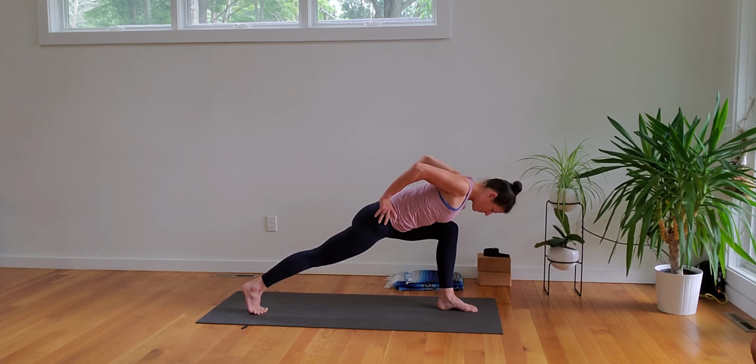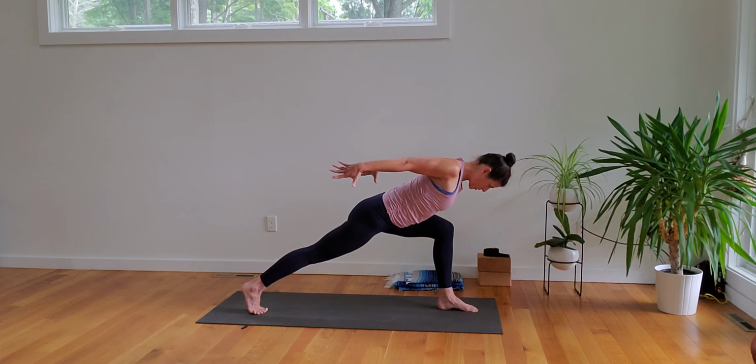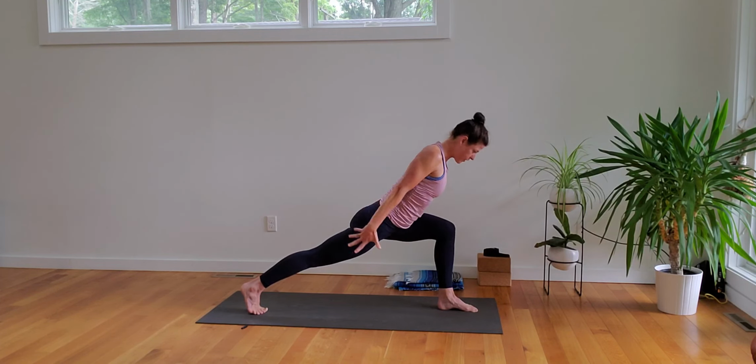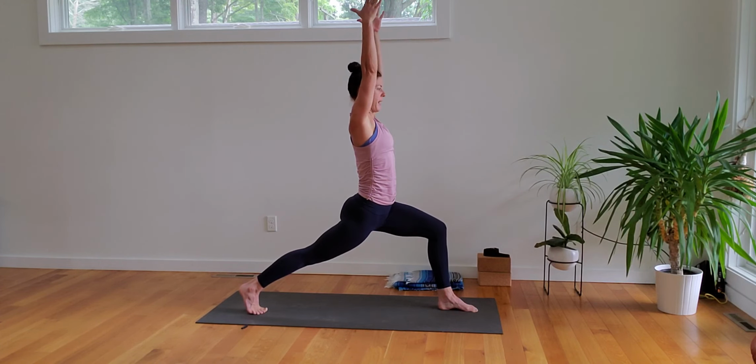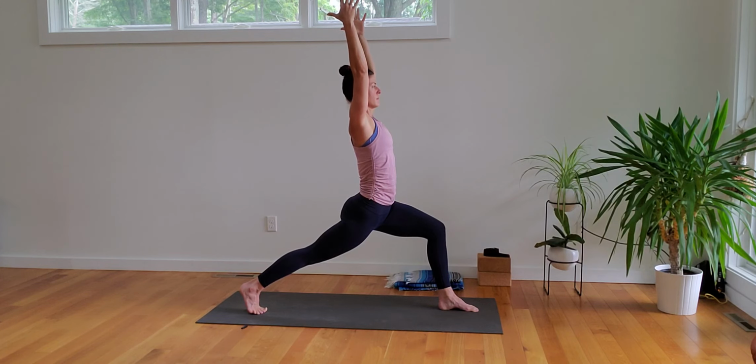Good, and then lift your ribcage an inch off of the thigh, hovering above the leg. Reach your arms back, squeezing the shoulders together, just like locust pose. And then on an inhalation, sweep the arms forward, lift your spine, come to balance in high crescent lunge. Good, steady breath, find a single focal point.